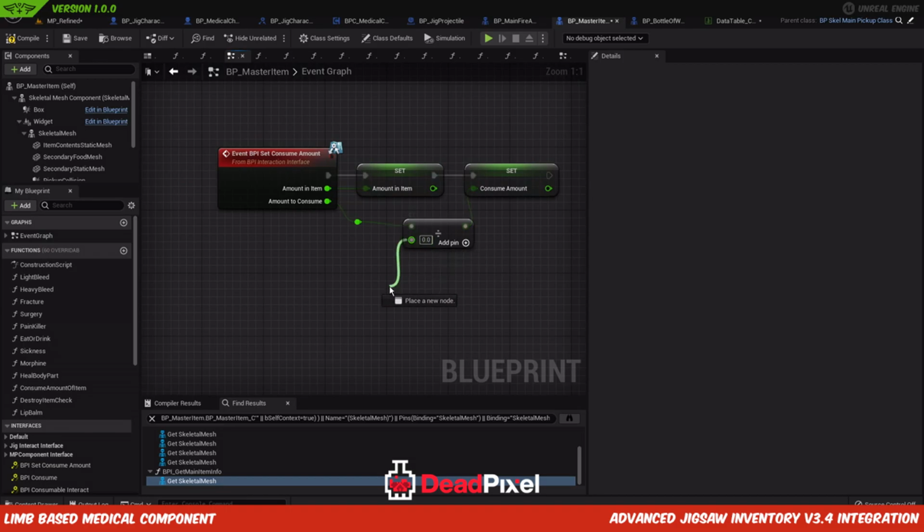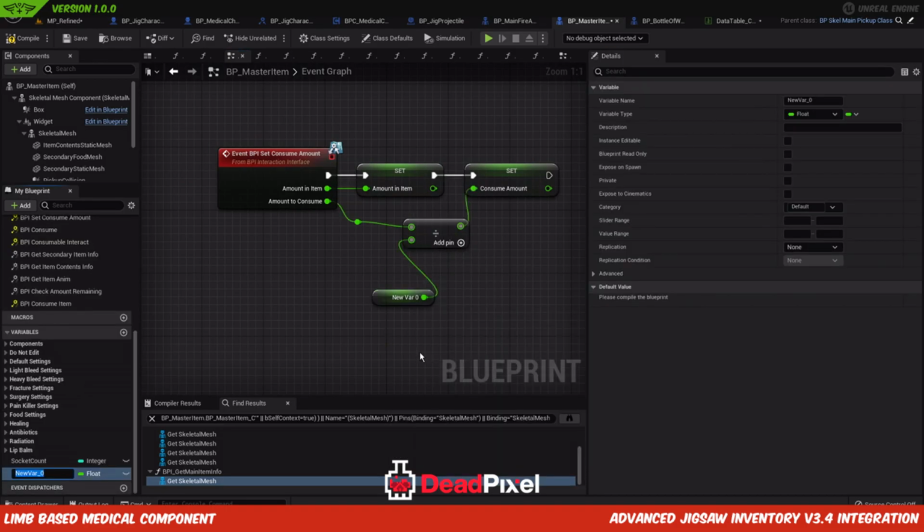And I'm just going to promote this to a variable. And that will be instance editable, so you can edit it per item.